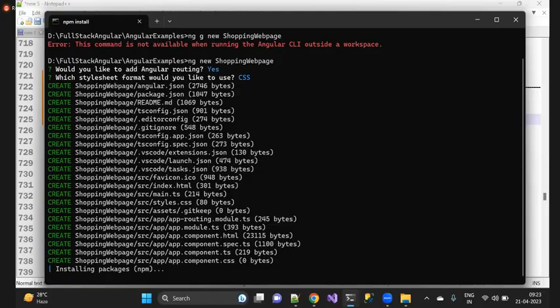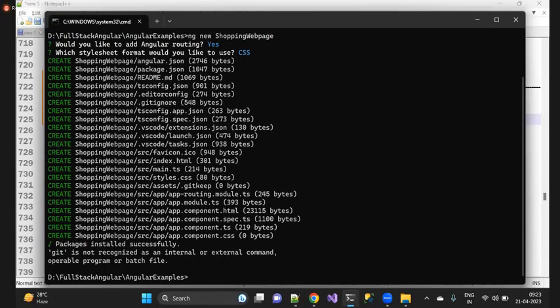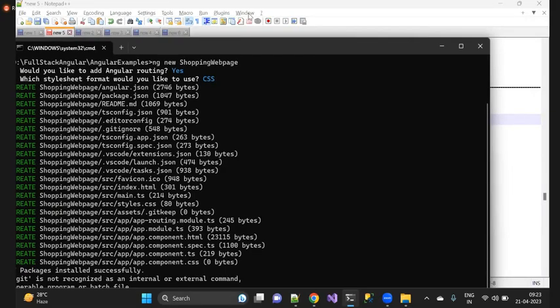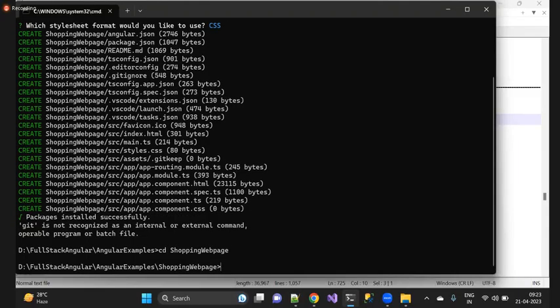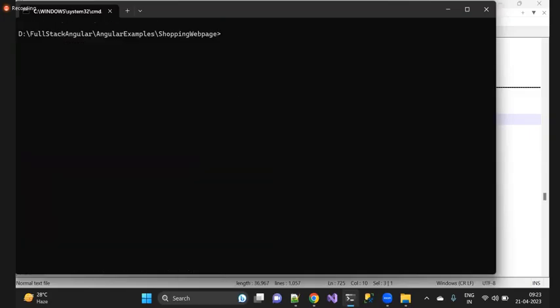Okay. I'll install both of the things, Bootstrap and at the same time, Bootstrap icons. Before I install it, I'll just move my application to cd space shopping web page, which I'll be using. Okay, and let me clear the screen. Now I want to install Bootstrap.